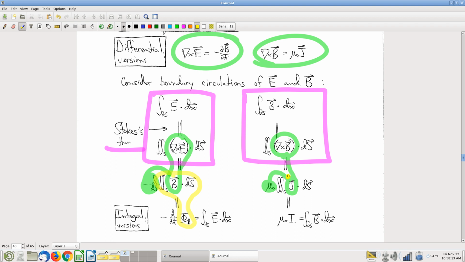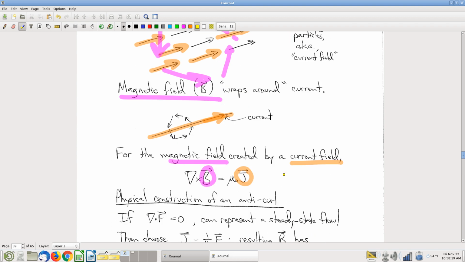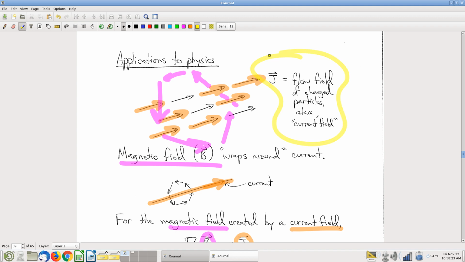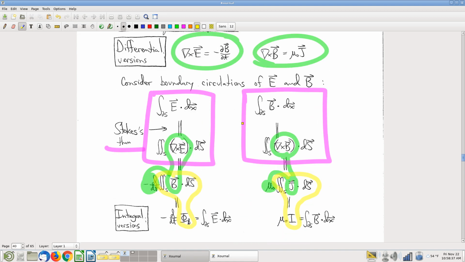Over here, on the other hand, it's really easy to talk about flux of a current field. After all, the current field is a flow field. It's literally a vector field representing a flow of a fluid. The fluid just happens to be charged particles, but it's still a flow of a fluid. And if you were talking about a flux of a flow field, the initial notion of what flux is in the first place is how much of that fluid is passing through at any given point in time. These being charged particles, how many charged particles are moving through a given point at a given time, that is a pre-existing physics notion called current. And again, we write that with I.